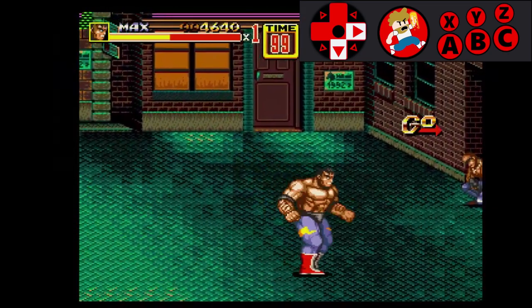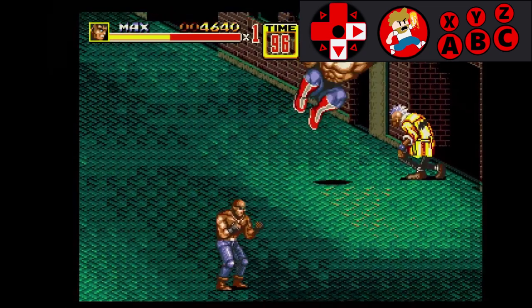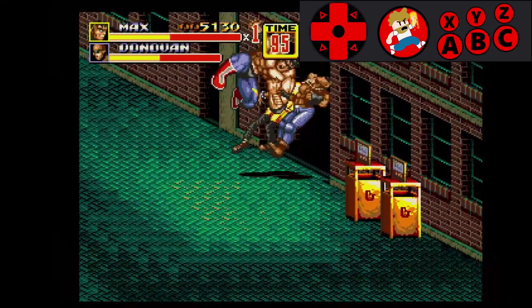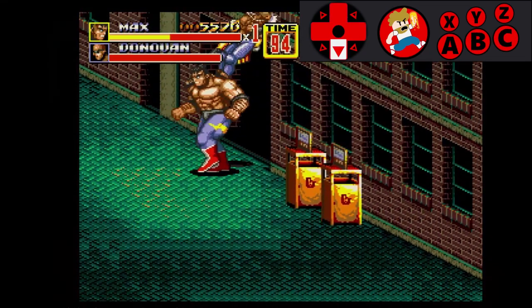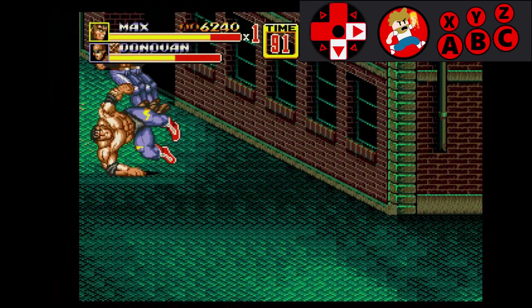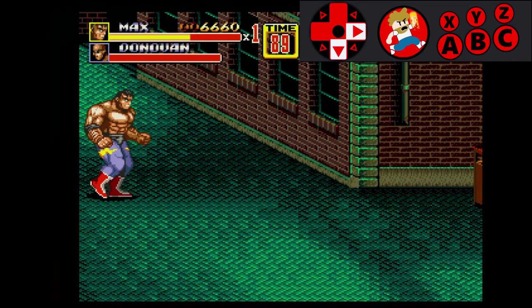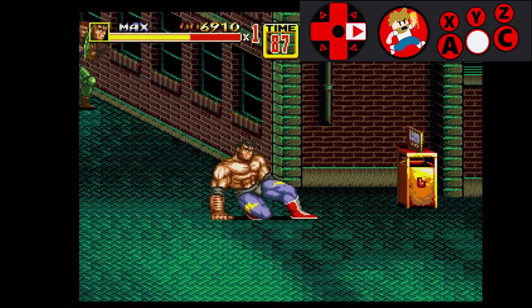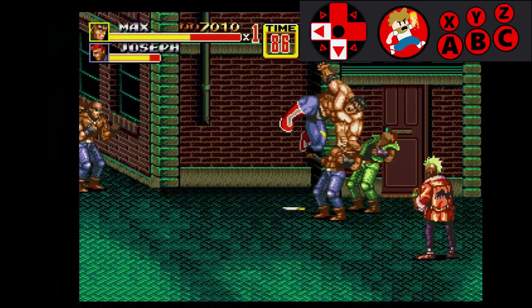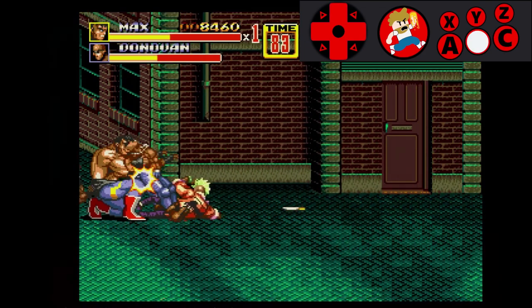Route 2 skips the Donovan and hopefully uses the signal to atomic drop both of them. Still grab the apple for health. These guys get in the way, so I take care of them, and I just keep moving as I am going along. Same thing, still playing on the top, using enemies to atomic drop into other enemies.